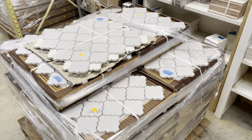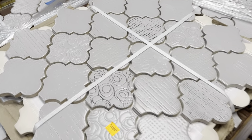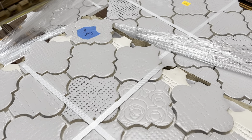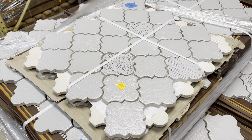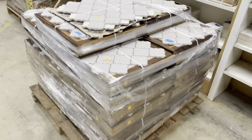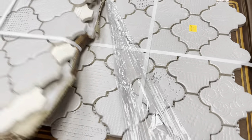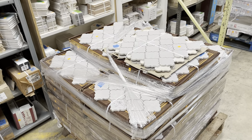Next, this has got to be one of my favorite tile shapes. I love — I think this is called arabesque, correct me if I'm wrong — I really love this shape. Each of these has a different texture on it: one that looks like a basket weave, some circles that remind me of a rose the way they overlap, one with a little bit of a line shape, and just a lot of different textures that give it a little more interest. I love that arabesque shape — it's really really beautiful. We've got a good amount, an entire palette. A box of eight pieces is $56 — a good price for a large sheet of tile. It would make such a great backsplash.